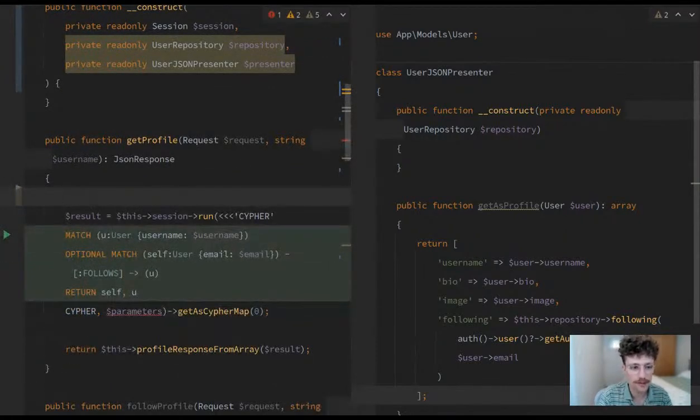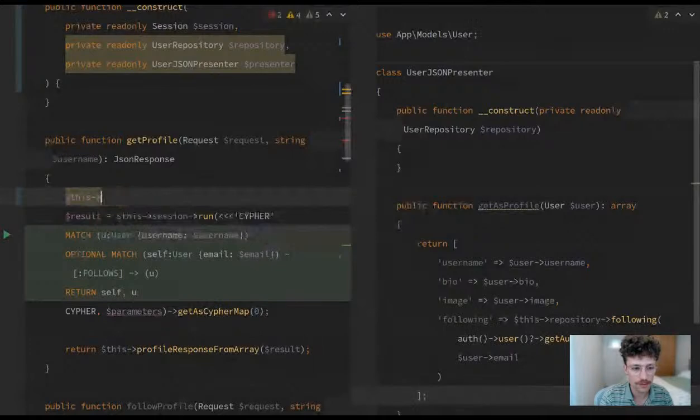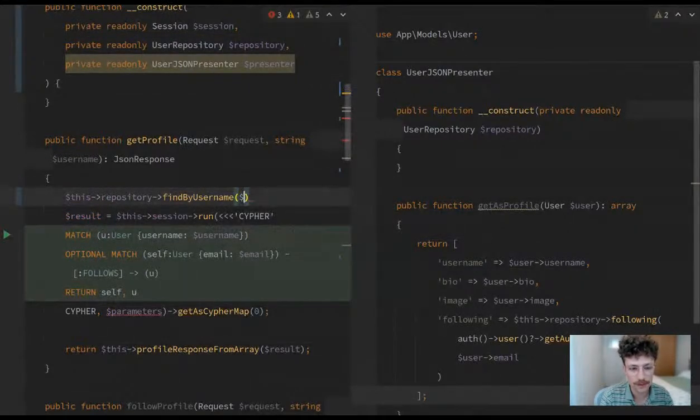And then we can say, so if we want to get a profile, what we will do is this use repository, find by username, requests. Oh no, we got the username right there. So we get it by a username.